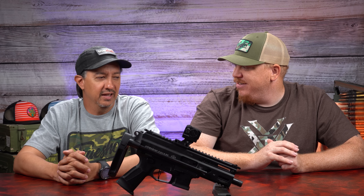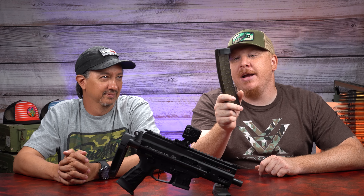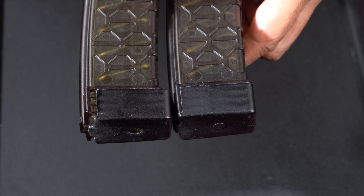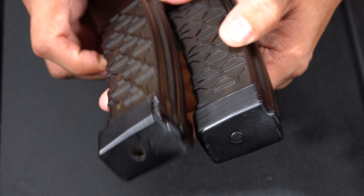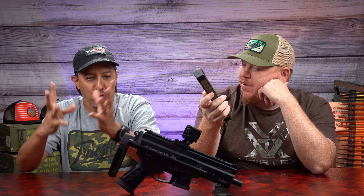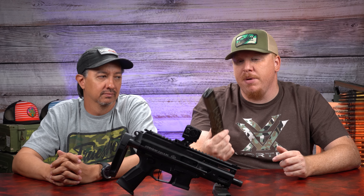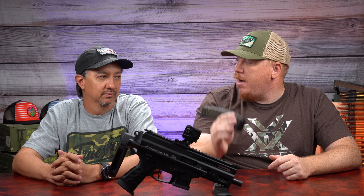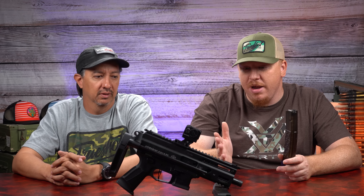Obviously it's 9mm, so there's that whole conversation. But if you want to go that route, seriously look at this thing. Throwing it into a Vertex bag was super easy — we threw it in the back pocket, pulled it out, and went out and shot it, with and without the suppressor. We tried it with a couple different optics. One thing I really like is that it comes with fold-up sights — not only are they fold-up, but they have a front sight post and a rear sight notch, so you have the ability to co-witness without even trying.